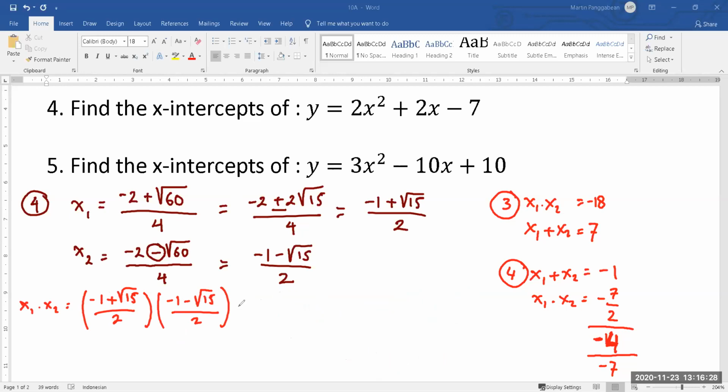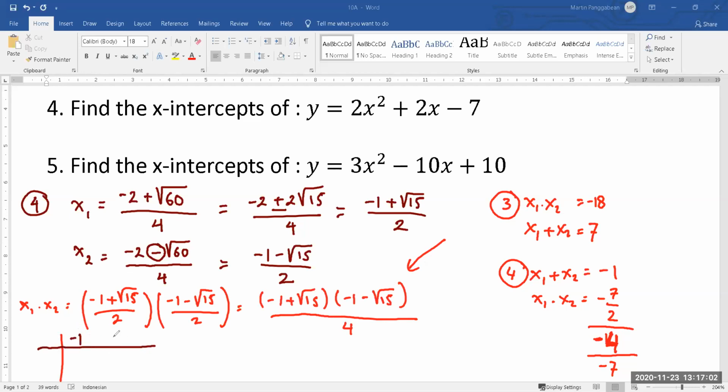Multiplication means -1 minus square root of 15 over 4, right? You multiply both the denominators, you multiply both the numerators. Okay, so for the numerator part, of course, some of you like to use the box thing, right? If you want to use the box thing, that's fine. You can use the box thing.